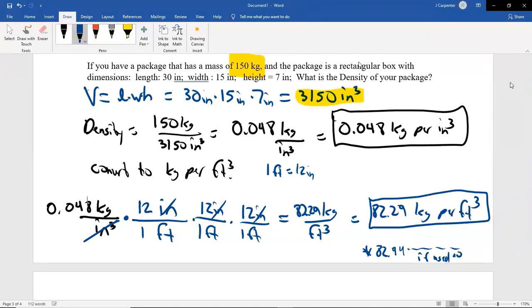the 0.048. So 82.3 versus 82.9, they're only off by 0.6. That's not the end of the world, but that is because we rounded the 0.048 and then used it to process something else. I've mentioned several times that when you take a rounded number and then try and find something else, it usually causes that answer to be worse.